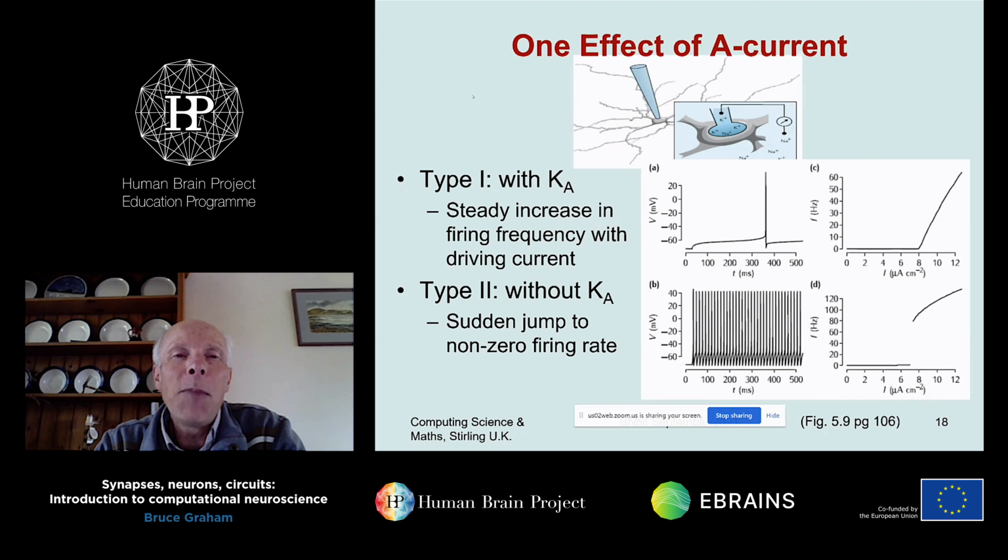And the A-type potassium current is one mechanism that can cause type 1 firing by essentially slowing down action potential generation as the threshold is breached. So it basically drags this high firing frequency down to lower levels for those sorts of injected currents. And we can use simulations to discover whether that works or not, and we can play with that this afternoon in the tutorial sessions.